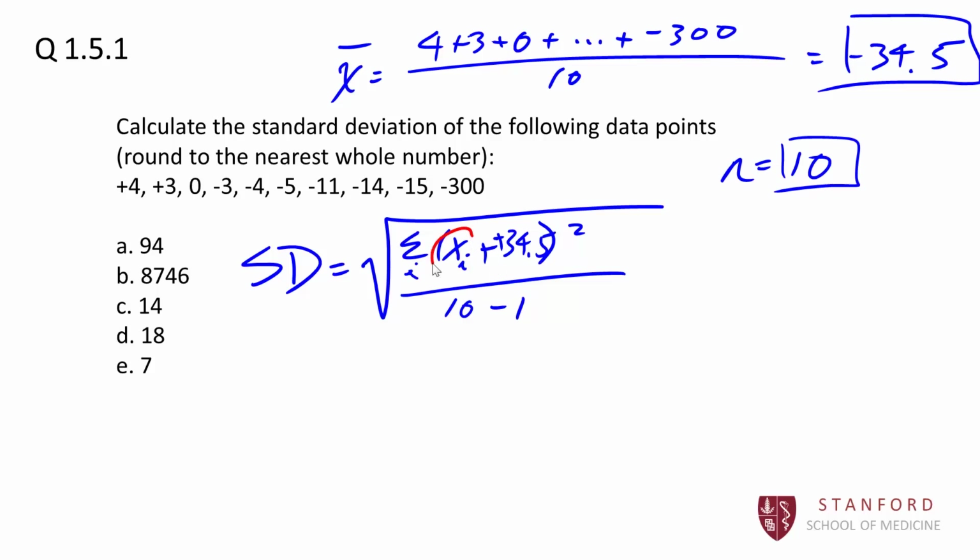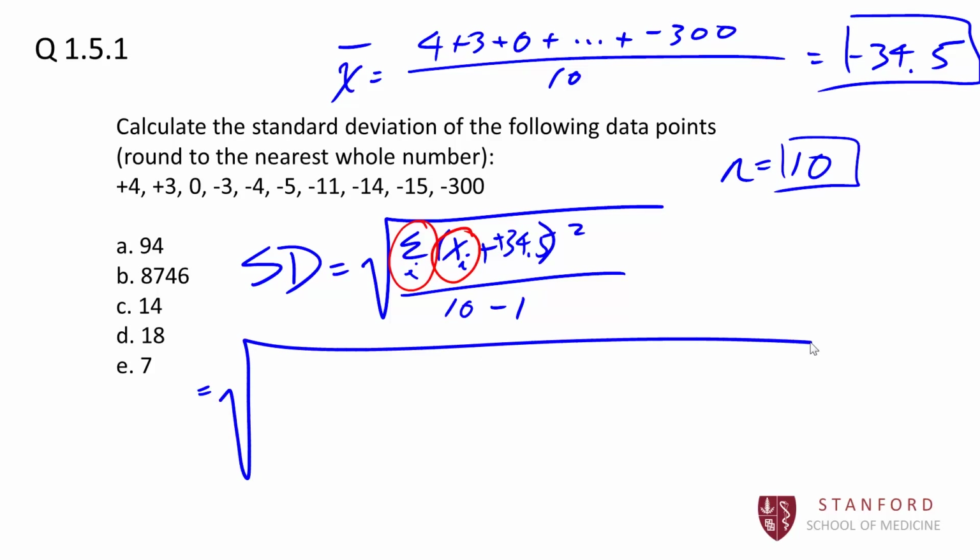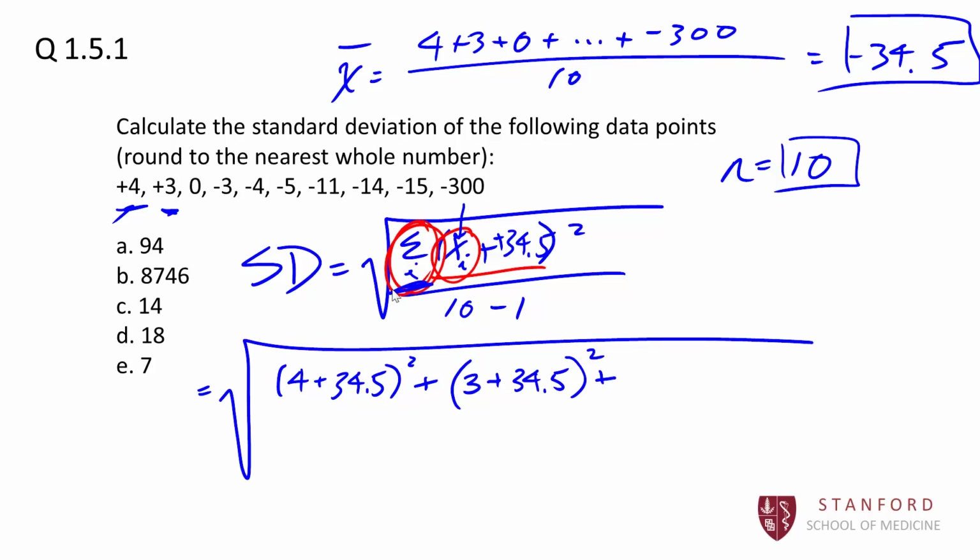You might be wondering to yourself, what is this x sub i? What is this summation doing here? I think the easiest way to explain it is to write out the first few terms. So what is this saying? It's saying we'll take the first number in your data set when i equals 1, so that's going to be 4, and then add 34.5, square that. Because we're summing this expression, we're going to add, and then move on to the next number in our data set, which is going to be 3. You can imagine i being equal to 2 now. So x sub 2, or 3 plus 34.5 squared, plus, again, because of the summation, 0 plus 34.5 squared.